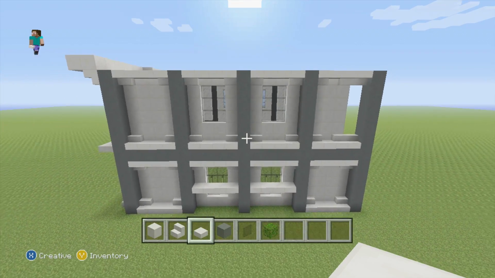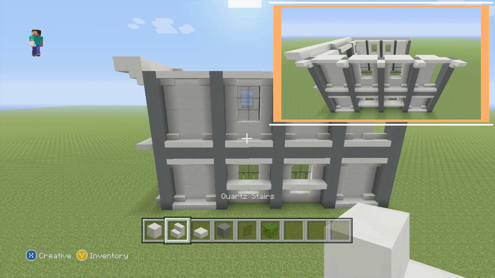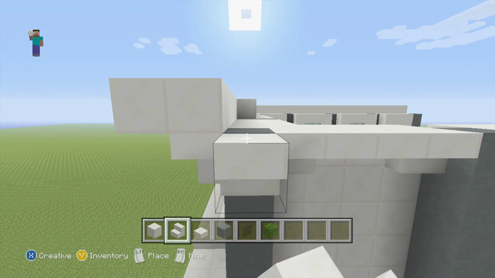So we haven't got much left to do on this side before we go ahead and start on the back. What we're going to do then in front of the top block, for all our sign stained clay rows, is just add an upside down quartz stair.